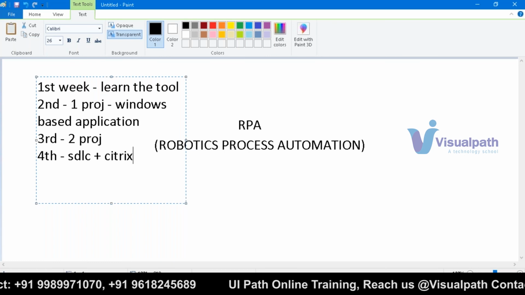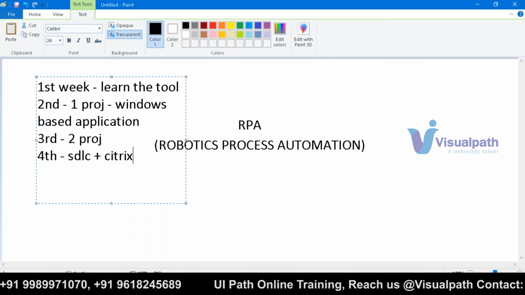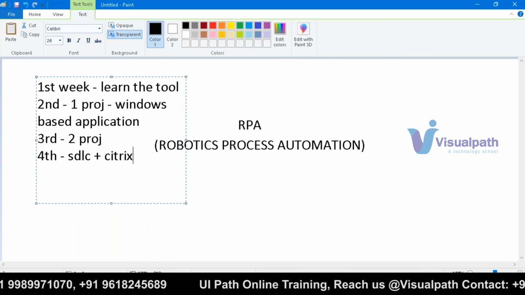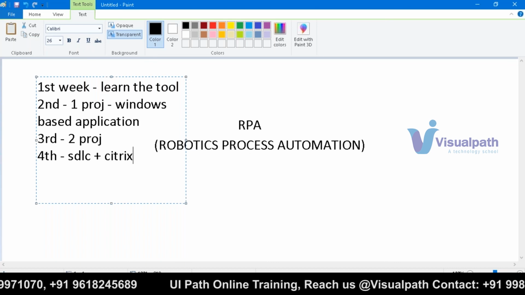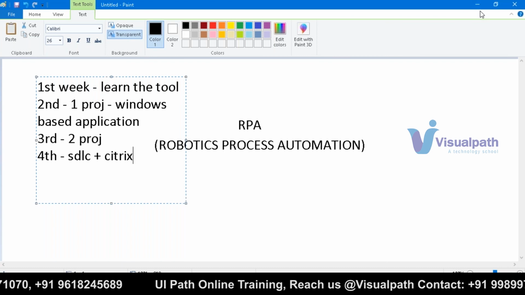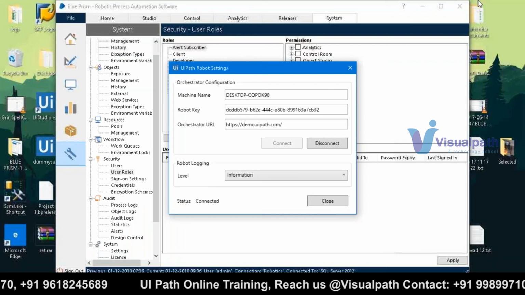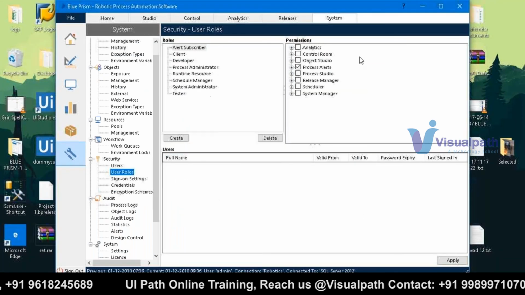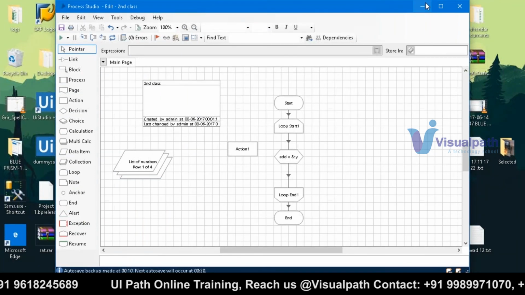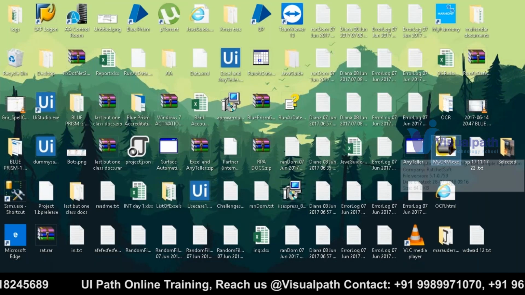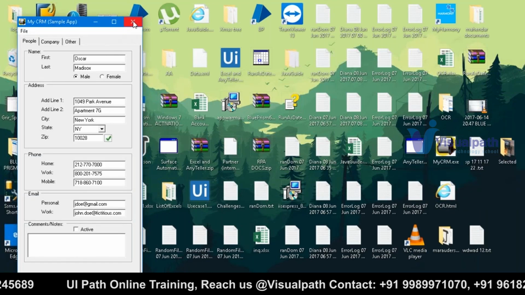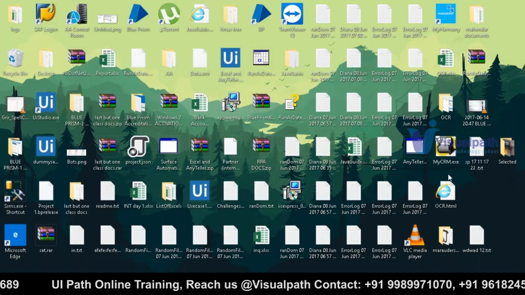Usually in Blue Prism, we have an order system, which Blue Prism gives as part of training, right? Like the order system and surface automation training, I can take those also. If you want to start with small applications, that's fine. If you want to start with applications that are used in real time, then I am fine with that as well. Even UiPath has given a sample application, my CRM, that I also have.